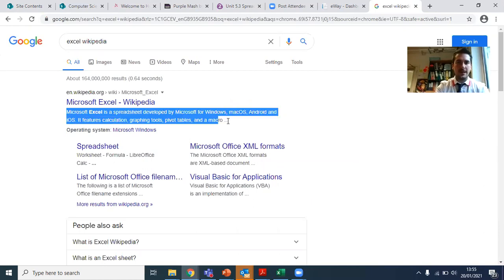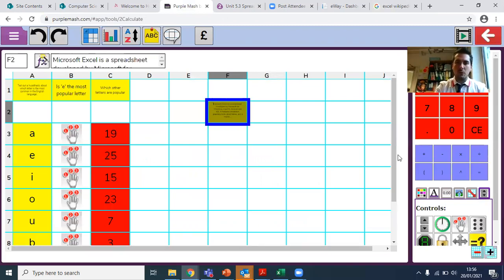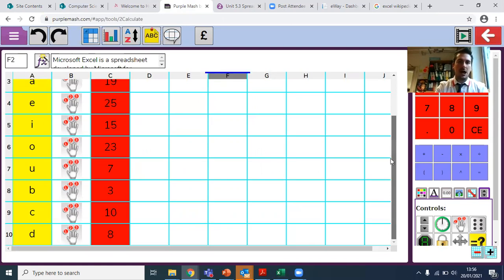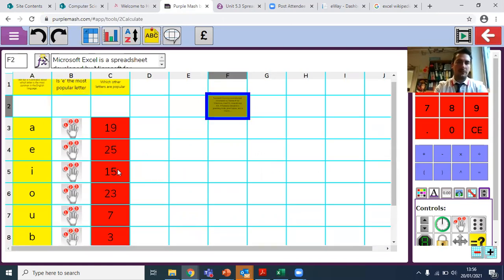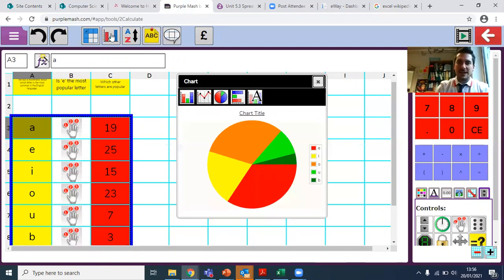Okay, when I've then got that information, I can then just copy and paste that information from that page. And this is the only time I really Control-C to copy, go back to my Purple Mash. I can then put that in a box. And when I Control-V the box, you see now that it's put in more data for my letters here. So now if I, again, find and scroll through all my letters, I can then go up here to my graph and I can see which letters appear most. So still, it looks like for mine that E is the letter that appears most.